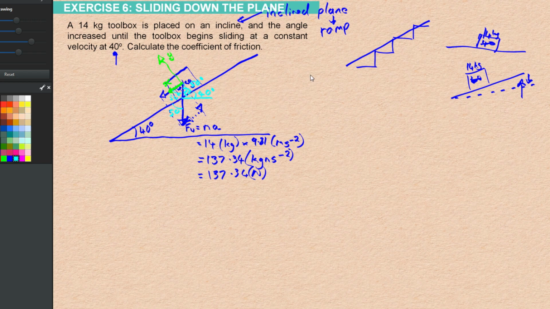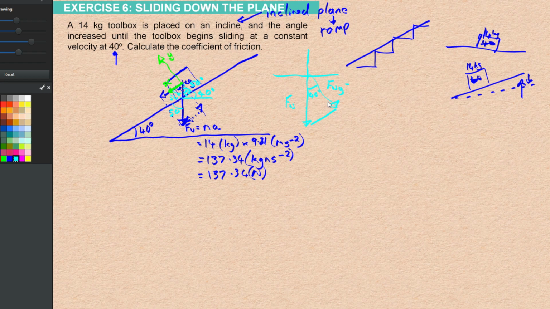Effectively, I'll just redraw that very quickly here. We've got our force due to weight in what would be the negative y direction, but it's our y value here. Sorry, this one is at 40 degrees here. This will be our force due to weight. Our force due to weight in the y direction is 40 degrees away from our force there. And if we're measuring from the x-axis, I'll come back to that one in a minute.